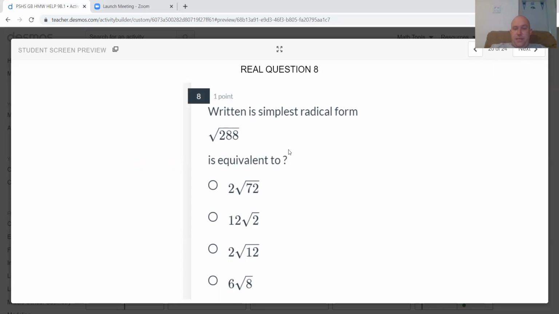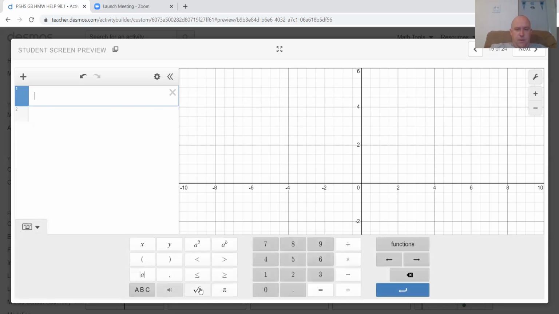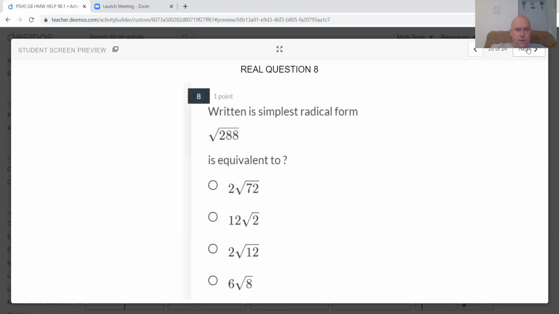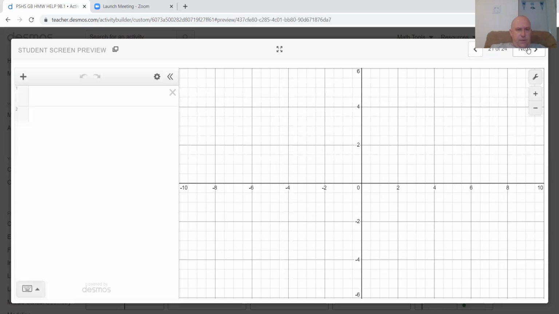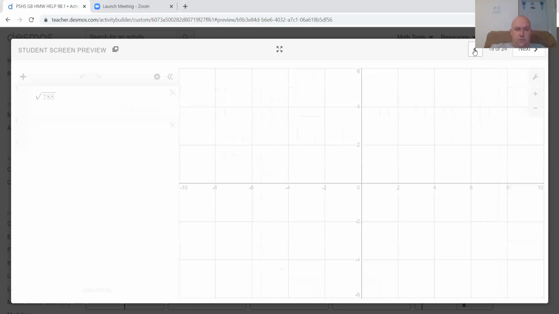Simplest radical form of 288. We have talked about this one several times, so I think this is one that you can probably do. The only thing you're going to have to be very careful of is, and this looks like I might have to give away this question, but that's okay. If you aren't doing it by the table method, if you're just typing in the decimals, let me just go back and look at those, what they have. Do I actually have these on here? No, I don't. 2 square root of 72 and 12 square root of 2.